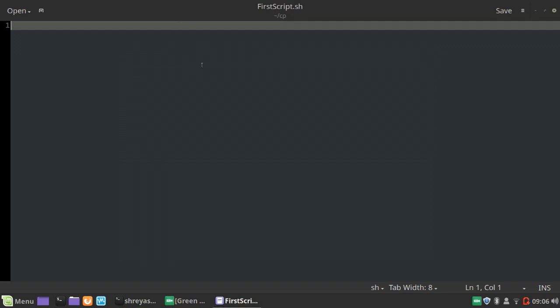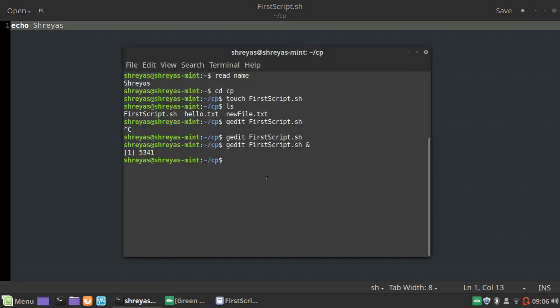So that's another shortcut that's really useful that I wanted to point out. So when I go into this first script.sh, I can write terminal commands here. So let me just write echo Shreyas, and let me save this. Let's go back here. The way to run this script is to use ./ and then the name of the script.